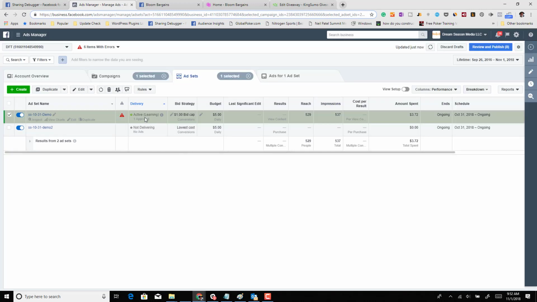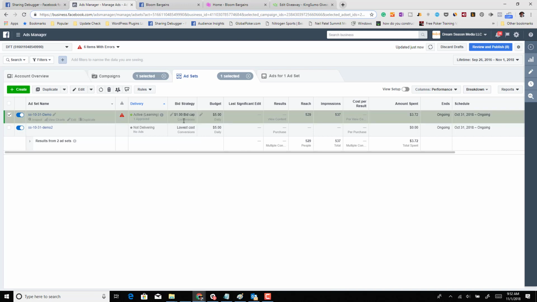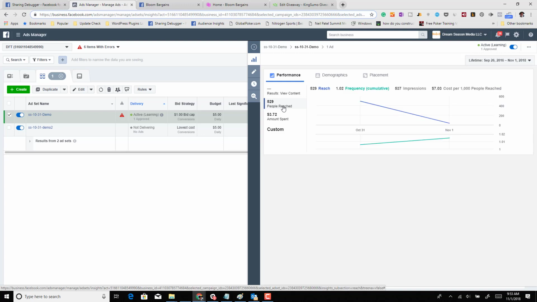And what you'll do here is, so there are obviously some errors, but you'll set this up, and then you'll set up your conversion goal and everything, and then you'll go in and edit your audience and edit your bid cap based on what kind of feedback you're getting from your stats. And we're not going to get very good stats on this one right now because of the problems I'm having with the pixel.